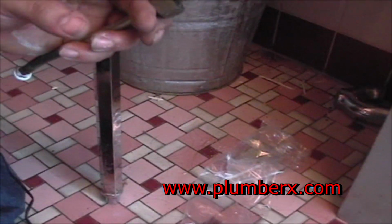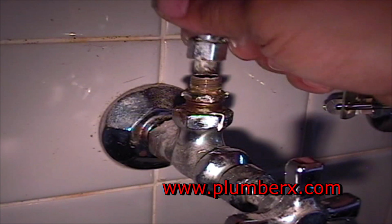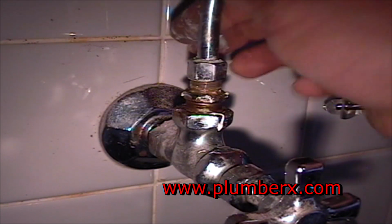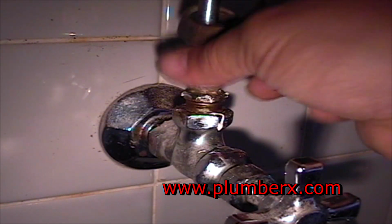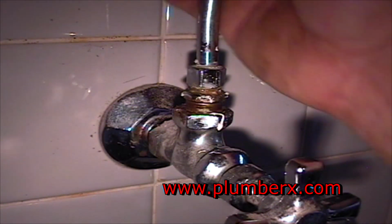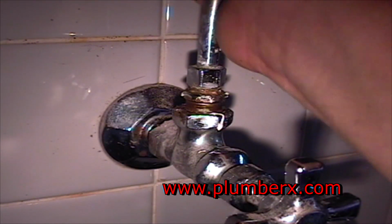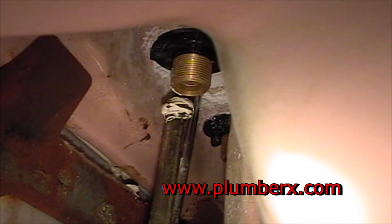Now we're going to put these supply lines back on while the sink is in place. This would be an easy way to make it lined up. And we're tightening the bottom one first, because usually that's the harder one to get to. So while you've got play, I would tighten the bottom supply line up first, the bottom part of the supply line.